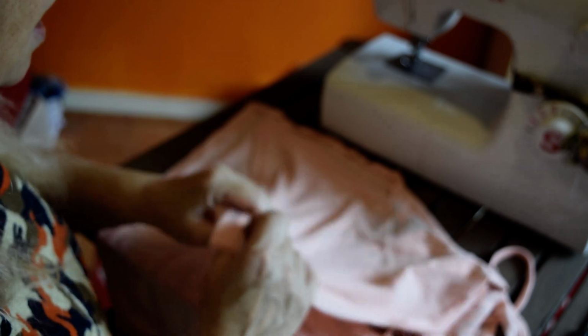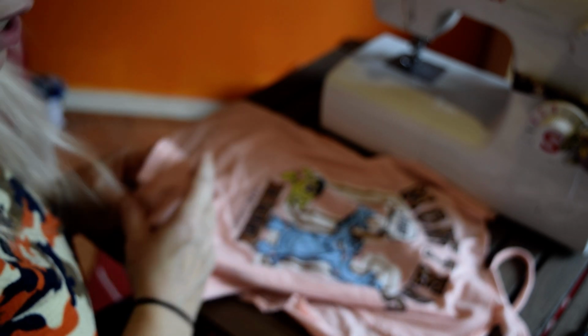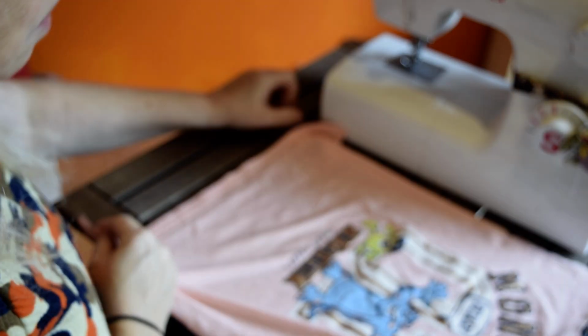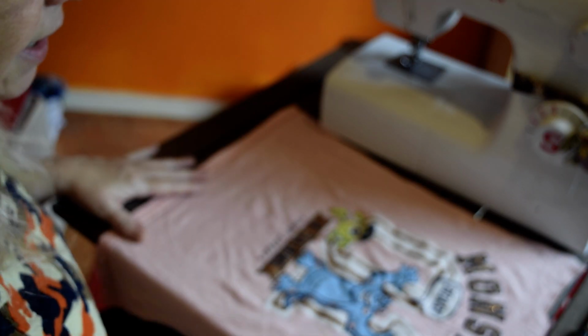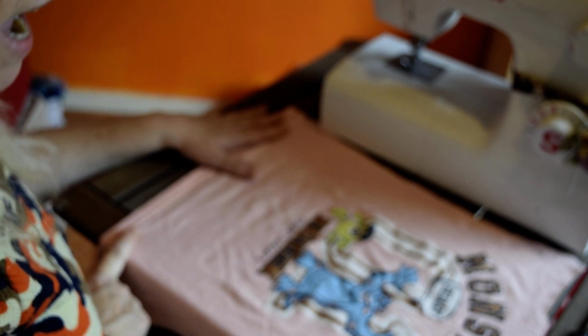Okay. Now, what I've done off scene is just to trim round the panel that I'm going to use. So I can get rid of most of it. And what I'm left with is a nice square. I'm going to keep this hem at the bottom. Now I'm going to use that as part of the hat.